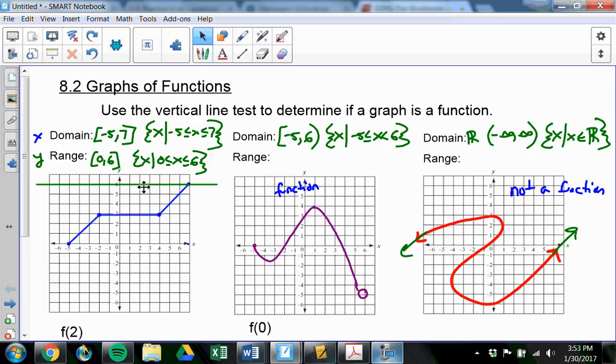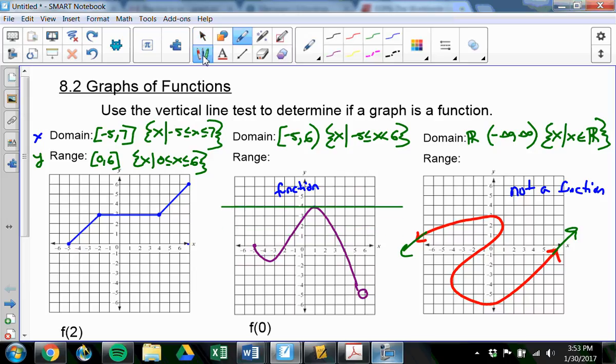Let's do the range of the next one. I'm not hitting the graph at -8. I'm not hitting the graph at -7 or -6. At -5, I start hitting the graph. Kind of. Not actually at -5, but everything right above -5, because that open circle means not including -5. And then up, up, up, hit the graph, hit the graph, until 4. So the range of this is going from -5, not including the -5, to 4, including the 4. The set of all numbers y such that -5 is less than y, which is less than or equal to 4.